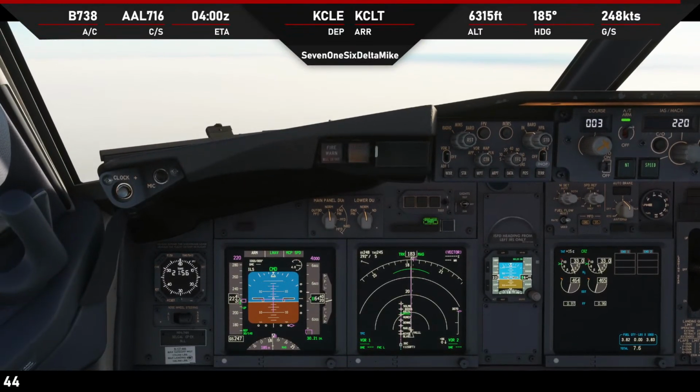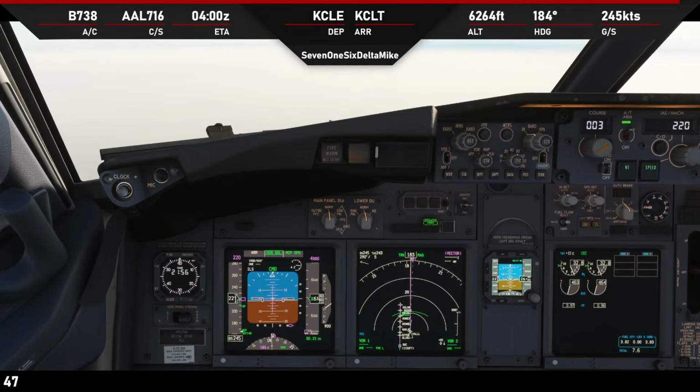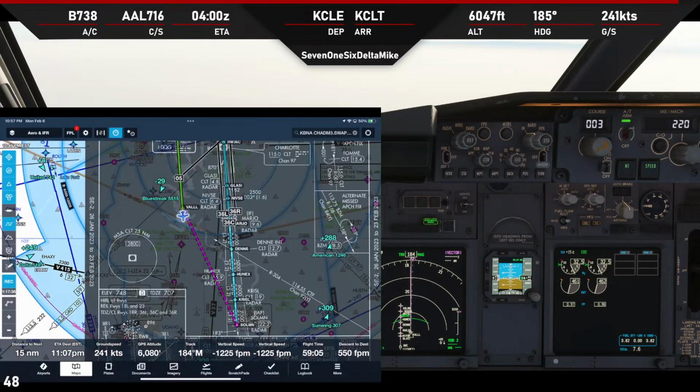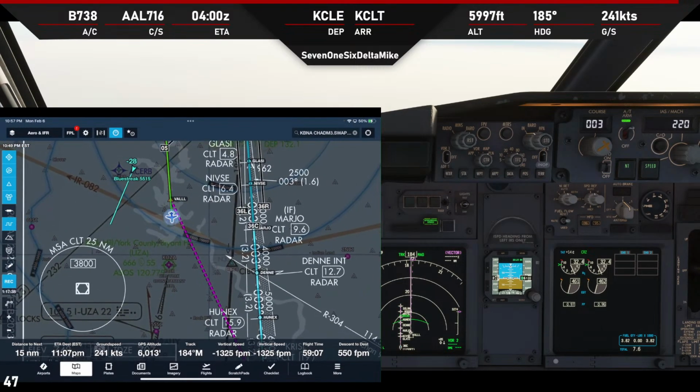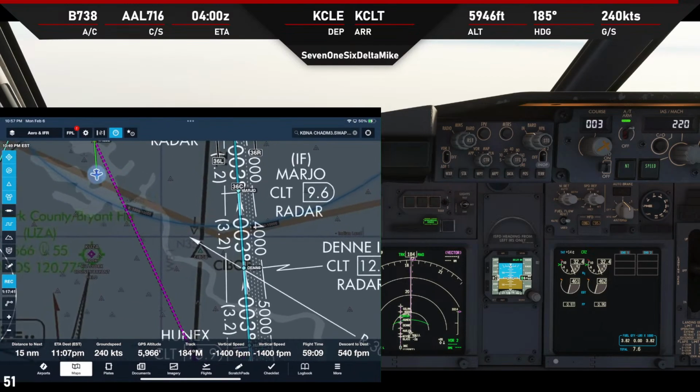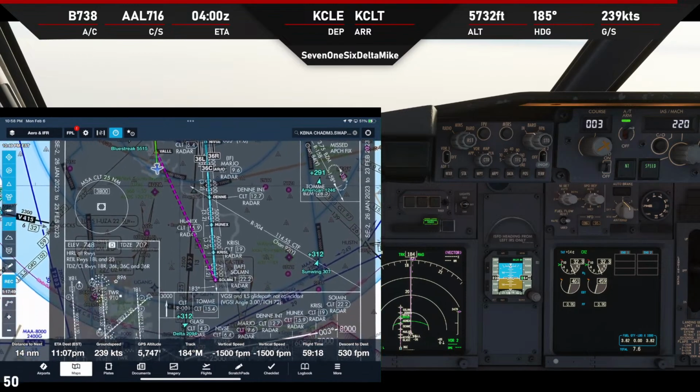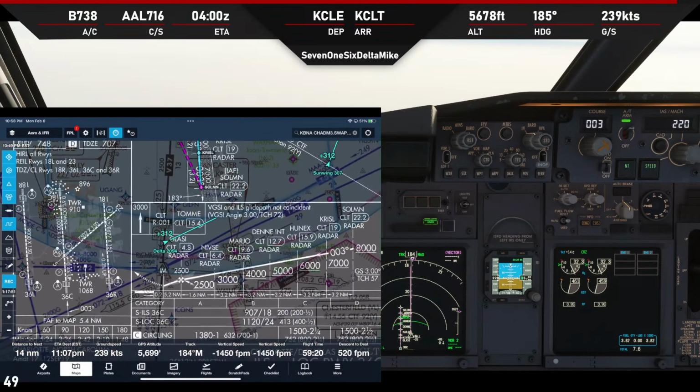All right, let's get our heading bugs synced up here. We're going to go on to heading select mode now. We'll be on radar vectors from here, because we've now passed Vail, the last of our STAR. We'll make a left turn here shortly and intercept here. We'll probably make a left turn when we get here, parallel to Denny. Then we'll come across on our base, and then we'll make a 30-degree intercept turn to intercept the ILS. Denny's at 5,000, so we should be in pretty good shape there.